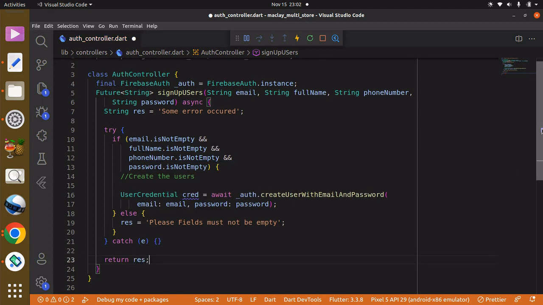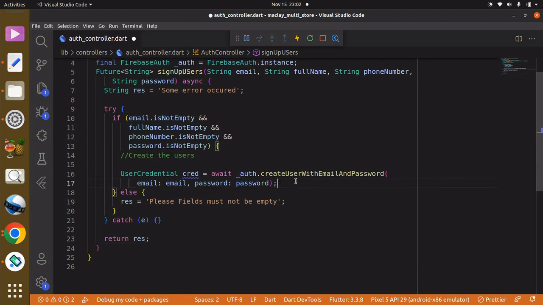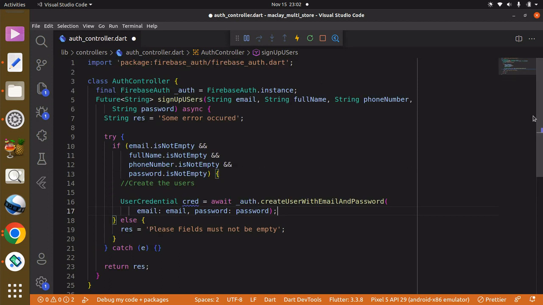Okay, sounds good. And this is basically what we need to do to create an account, and this is going to be stored within the Firebase auth in your Firebase database. Okay, do not worry, we're going to see this in action. In the future, we're going to be able to store that user in the Cloud Firestore. But for now, this is basically all we need to create a user.